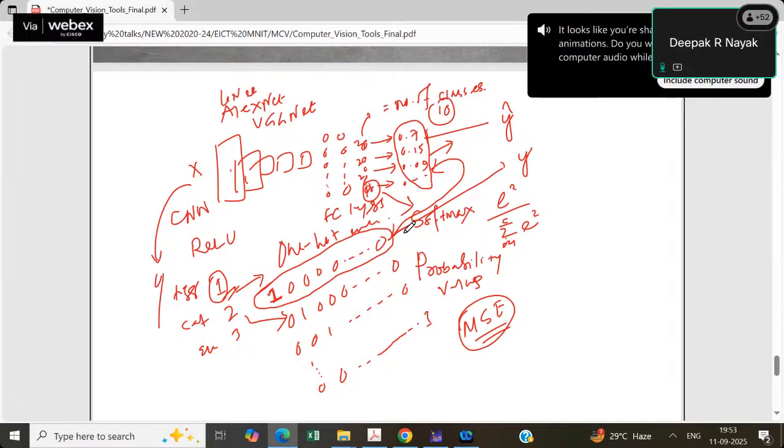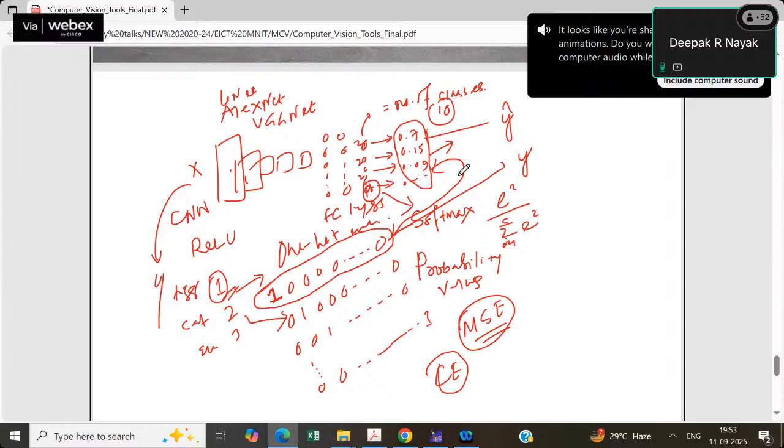To find out the difference or the distance between two probability distributions, we have something called cross entropy. You know the formula of entropy; we also discussed it earlier. If you have only one probability distribution, you can compute entropy.